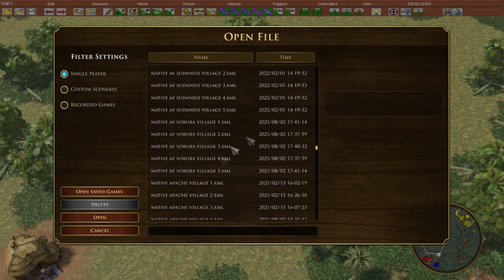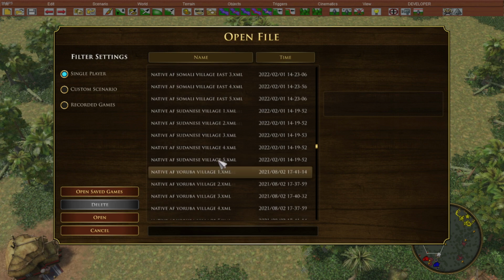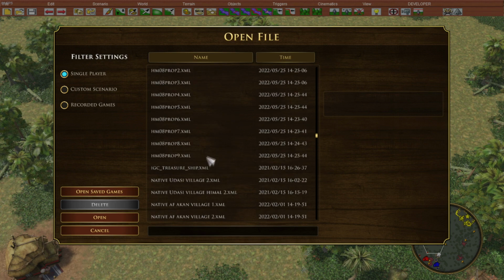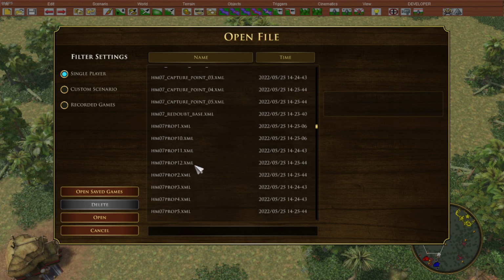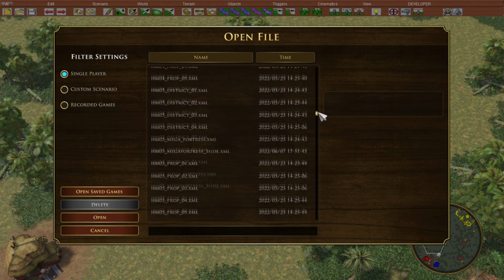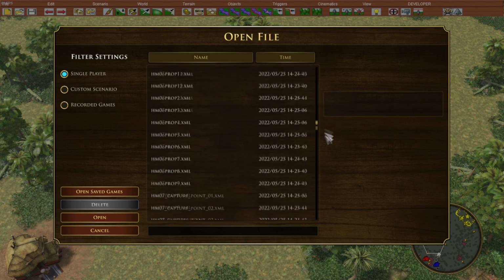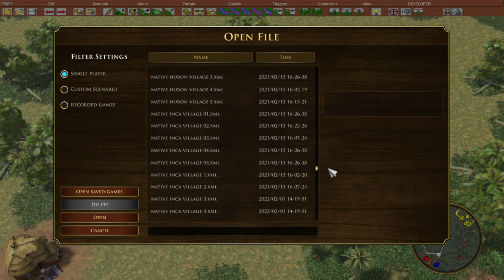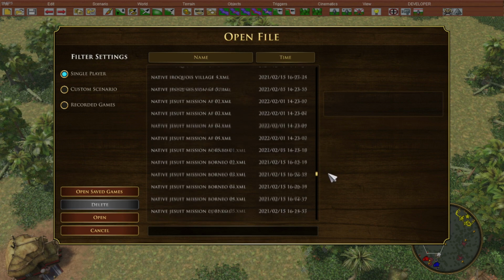This is the best way, as far as I'm aware, to put down native villages, because you can make them yourself, but if you make them yourself, not all of the buildings will be counted towards the native settlement. So what I was looking for here was the native Aztec.